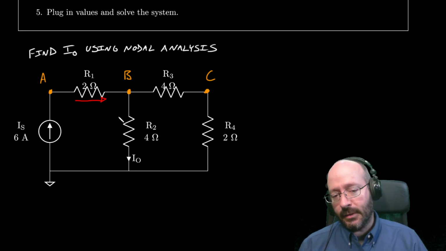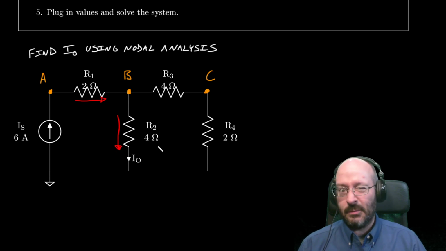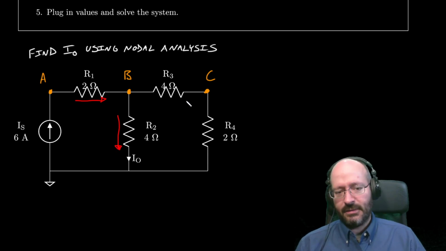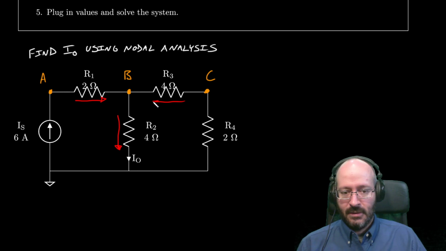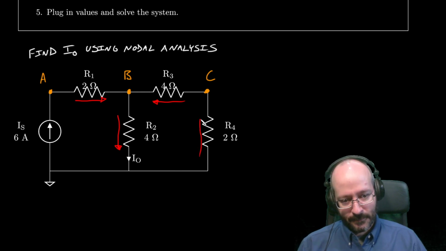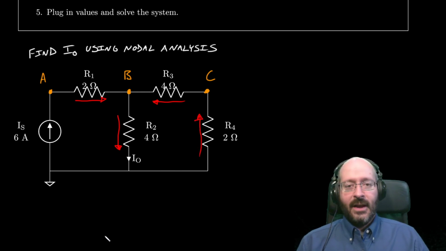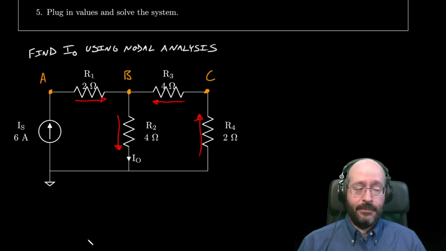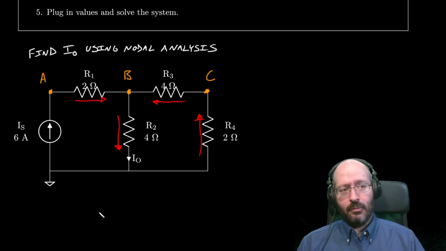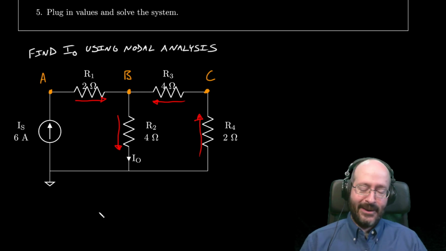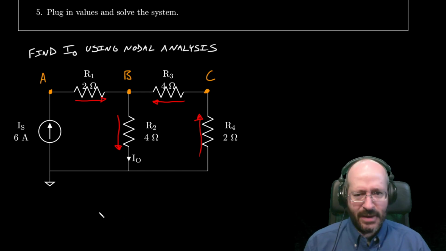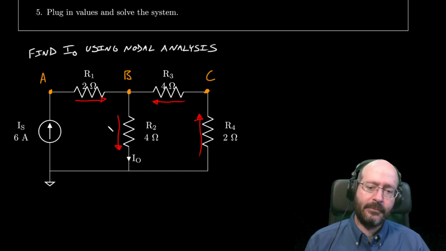When I have a current labeled, I usually try to keep it in the same direction. We've got left or right, so let's go left in this case, and then I would say up or down, and well, that one was down. Let's make this one up. I already put too much thought into it. Honestly, my habit is go right and down. Everything goes right and down, and I don't think about it. I'll show you why this is all the case in a moment.